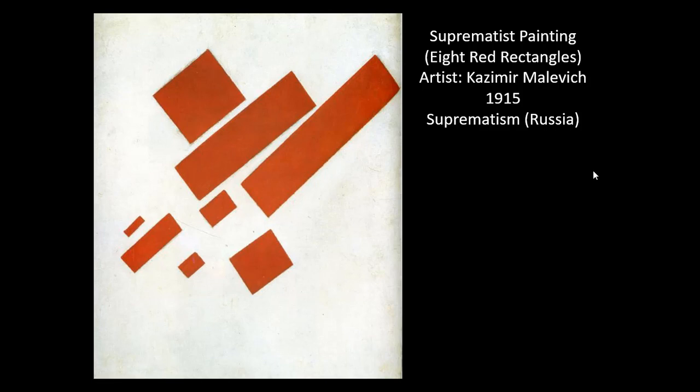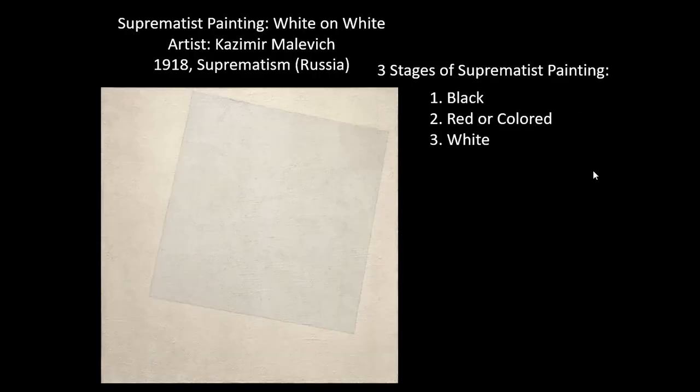Now, just when you thought things couldn't get more exciting, we still haven't even looked at the third phase of suprematist painting. Are you ready to have your mind blown? Here it is. White. White on white. This represents the final stage of production, the apex, the apogee, where Malevich achieves what he has been working towards in the previous 2 stages.